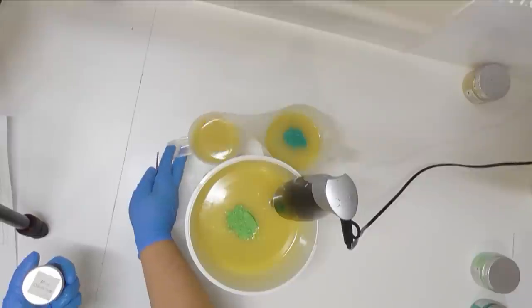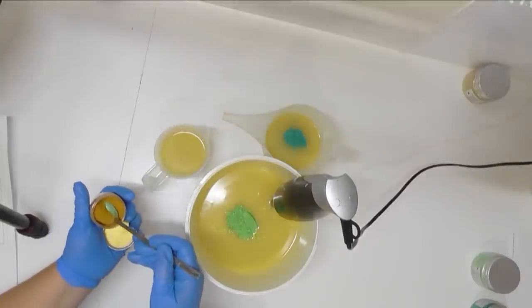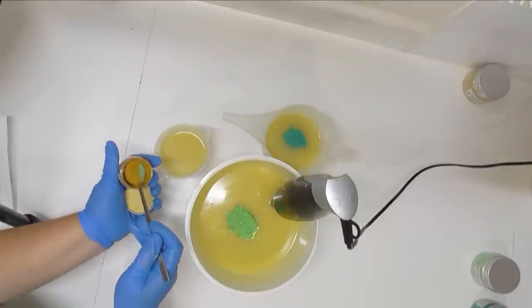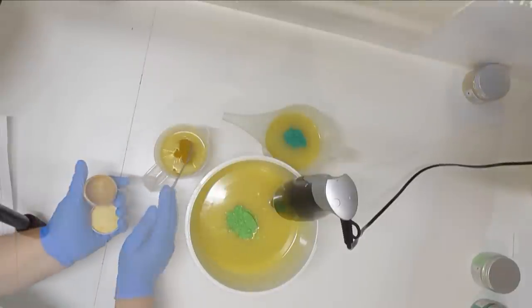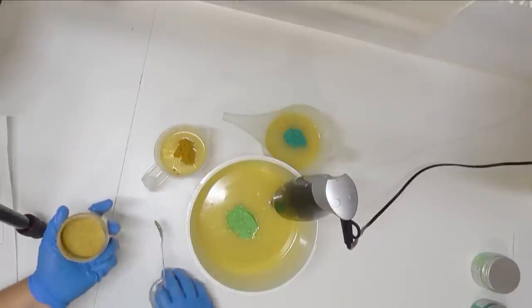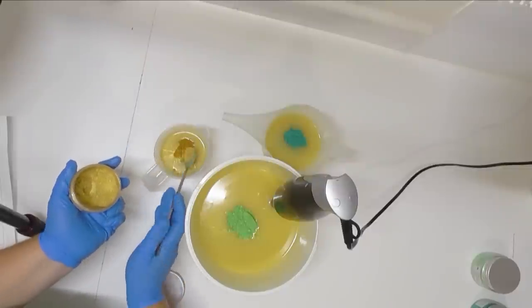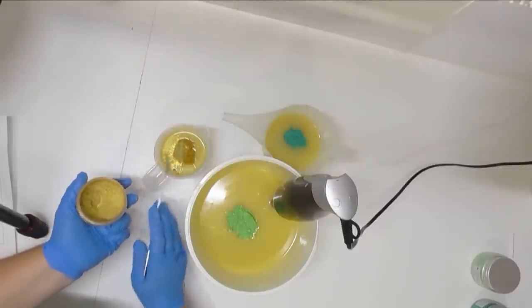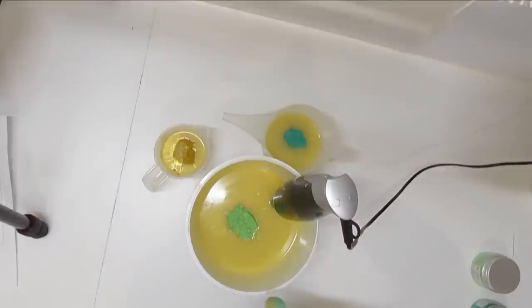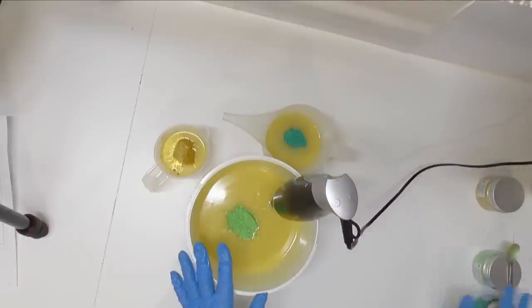In my other little bucket I am going to put in some opulence mica because it is quite a caramel-looking gold, and I'm also going to put in a little bit of extravagance mica. This gold mica from my mica obsession is a thicker particle than some of the others — it's a synthetic mica and it does leave that little bit of shine behind in the soap.